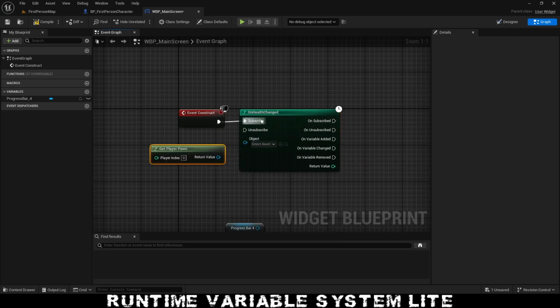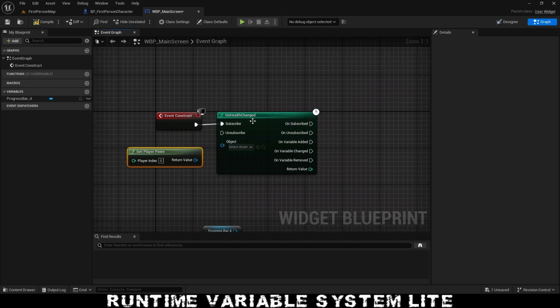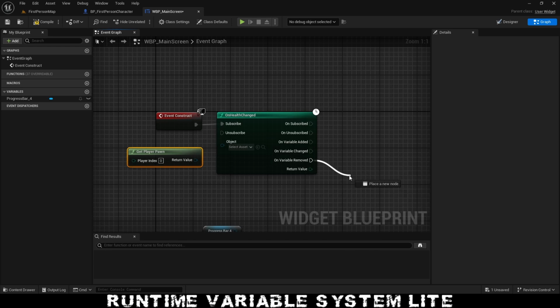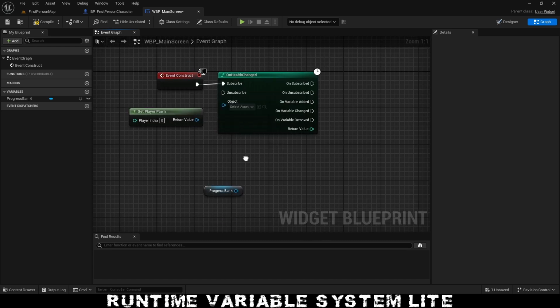It will listen whenever the variable is added, changed, modified, or removed from a particular object. Later you can just listen to this event and change the progress bar only when the value changes, not all the time on every tick.